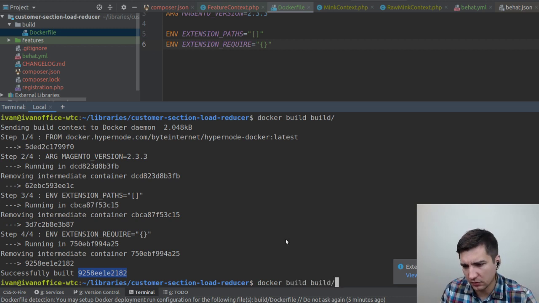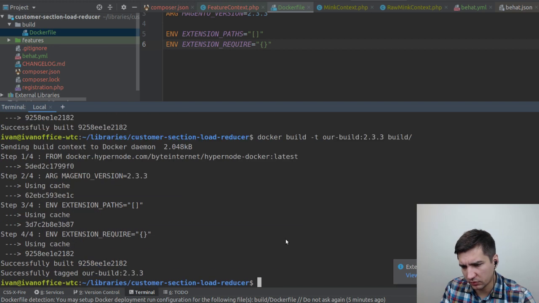First let's build it with a tag. Let's create a tag, our build, and we'll call it 2.3.3. Okay, looks good. And now we can do docker run our build.